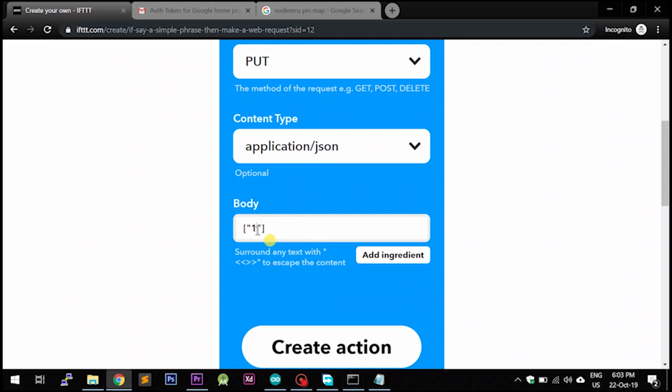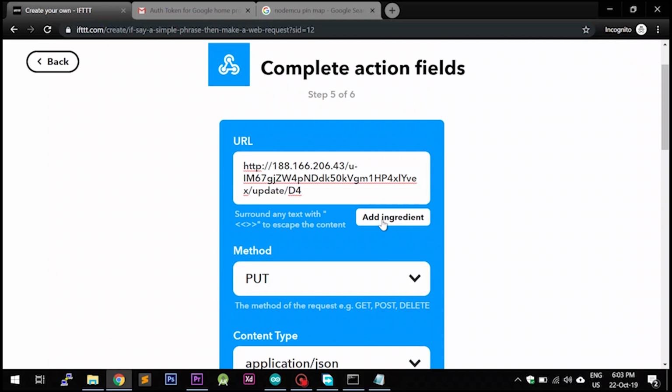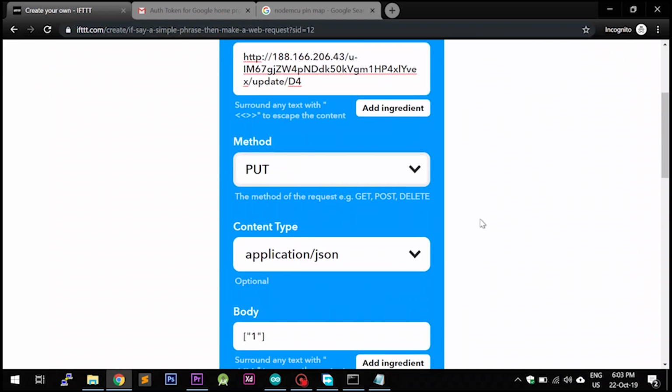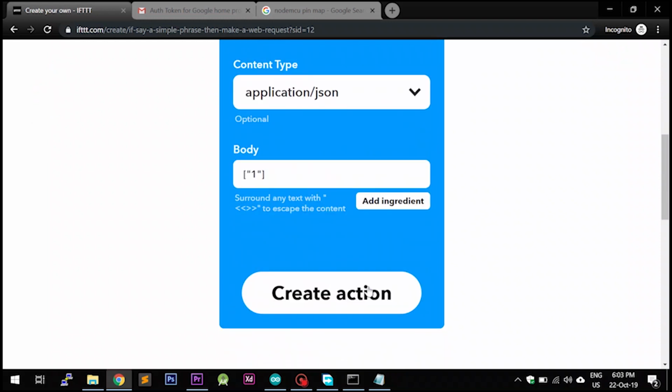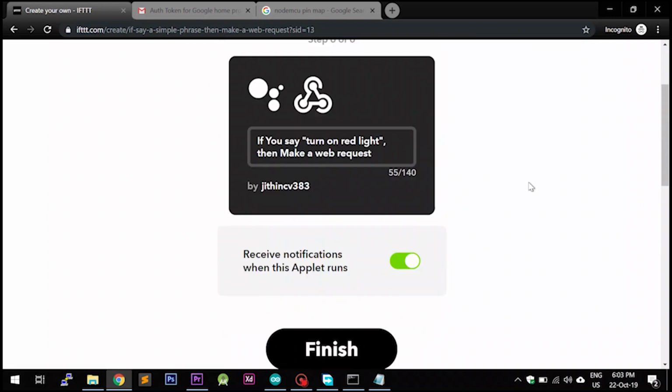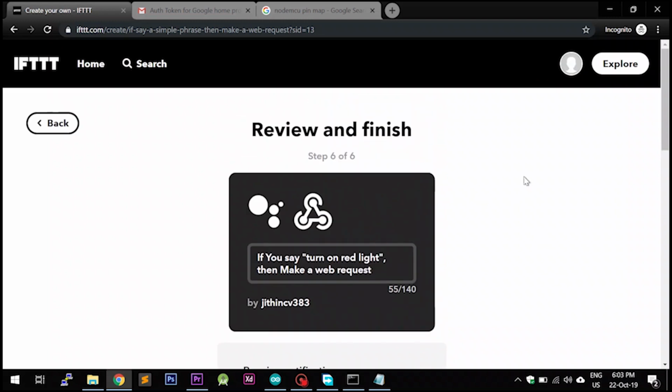If you want to turn on, it is 1. If you want to turn off, it is 0. Here I want to turn it on. So that's it. I have configured the URL, PUT, content type application/json, and body 1. So create action. So finish. Okay, so that is all right.